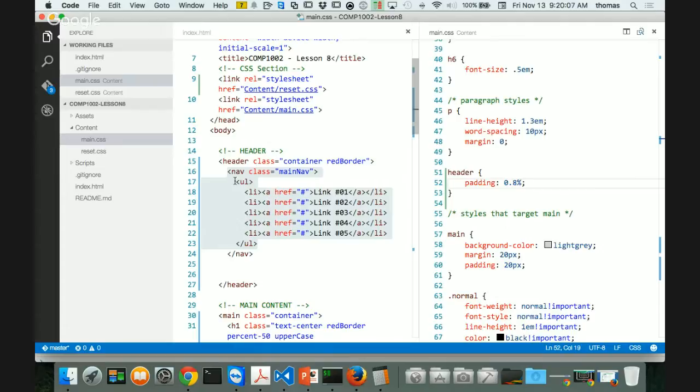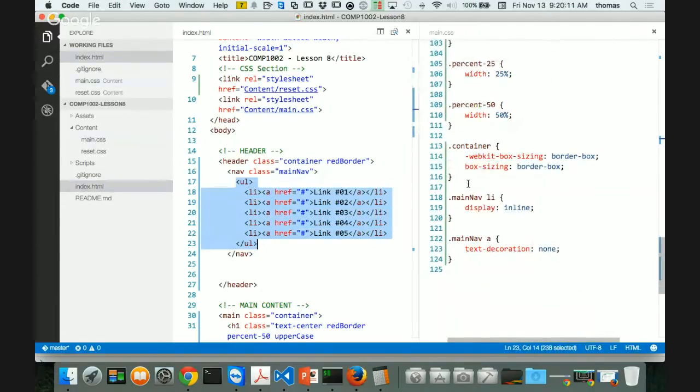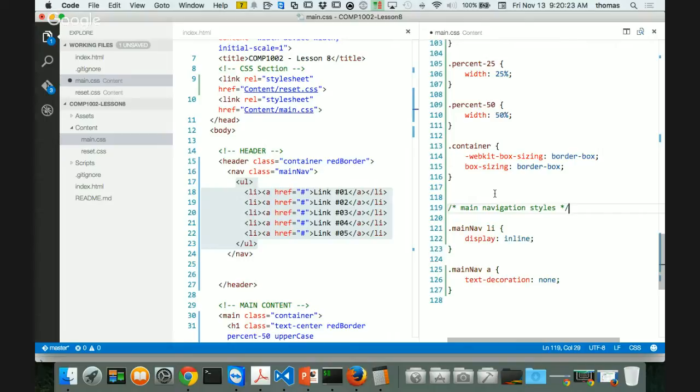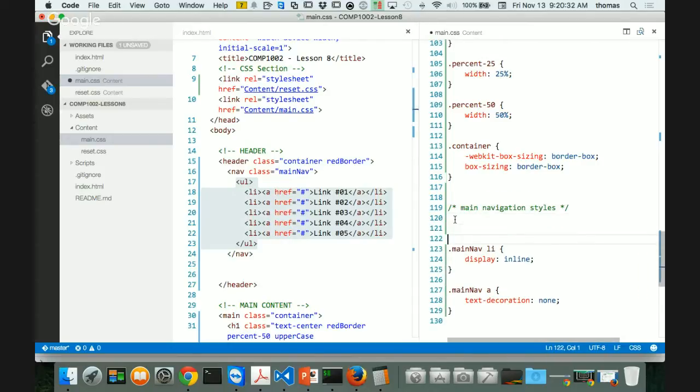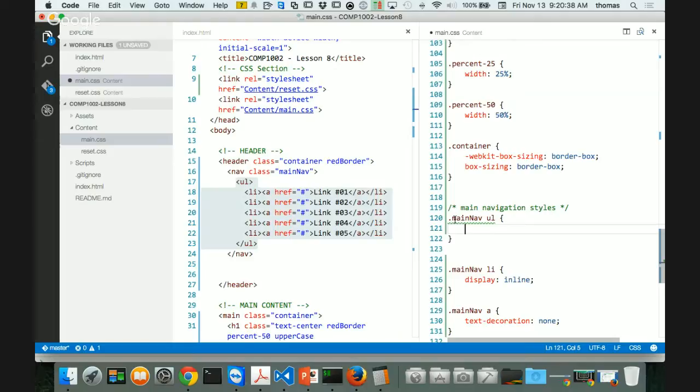So again, I'm targeting my unordered list right now. Let's go back down here. If I look at main nav, I've been targeting main nav so far, so I might as well put in some styles. So main navigation styles is what I'm putting in here. I'm kind of just annotating it for myself so I remember. And because I want to target the UL, it's not going to be the list items. I try to do it in hierarchy order when I start doing stuff. So I'm going to say main nav, UL only, right? So on the unordered list.